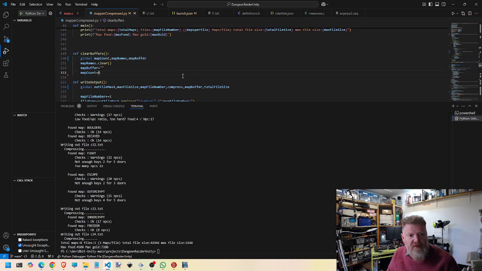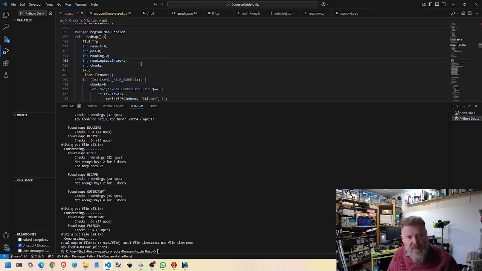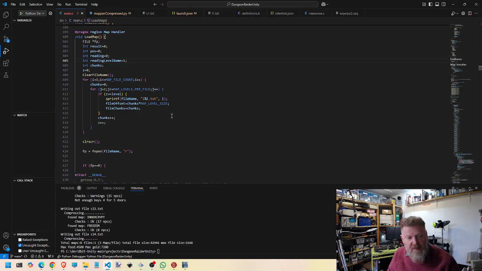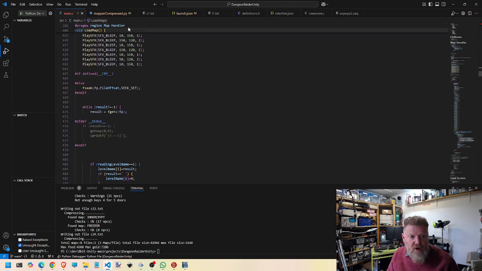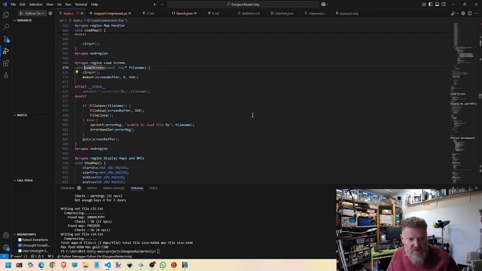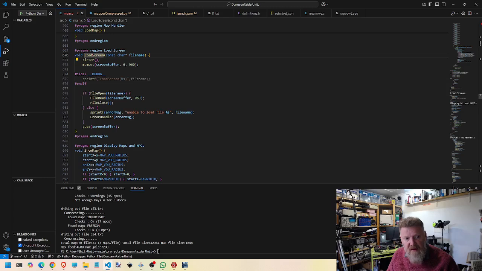And then what I'm thinking is in the actual loader, the map loader, currently it does it byte by byte, but I don't want to be doing that. I could scan through the whole file, but what I might do is, on one of the other functions here, the load screen, it uses this file open process to dump everything into a buffer. So if I can use this to inform the largest file, then I can potentially read that data into a buffer internally in memory.